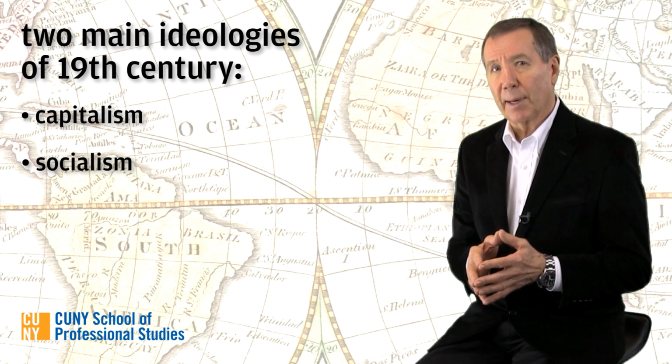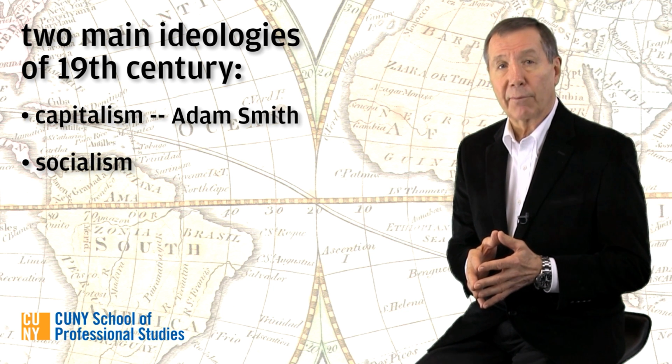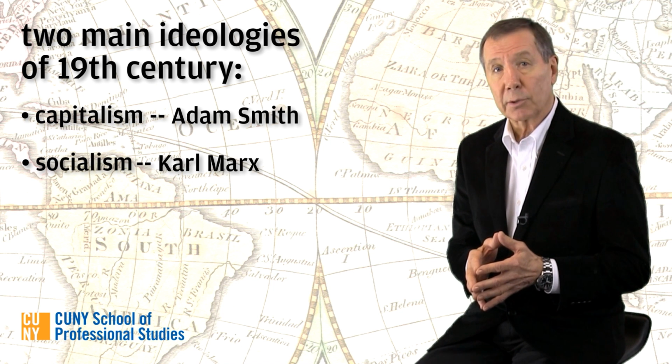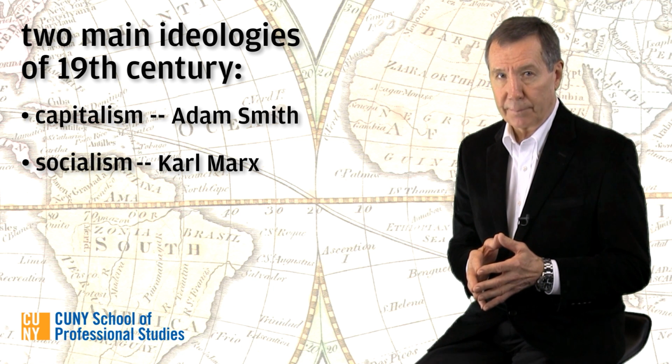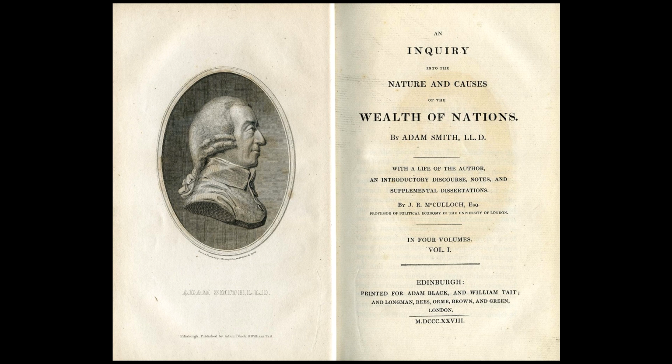The central spokesmen for these conflicting ideologies were Adam Smith, the godfather of economic liberalism, or capitalism as we know it today, and Karl Marx, the main ideologue of revolutionary socialism. In 1776, Smith, a Scottish economist, wrote The Wealth of Nations, which analyzed the economic processes involved in production and exchange, and, in doing so, effectively created a handbook for aspiring capitalists.